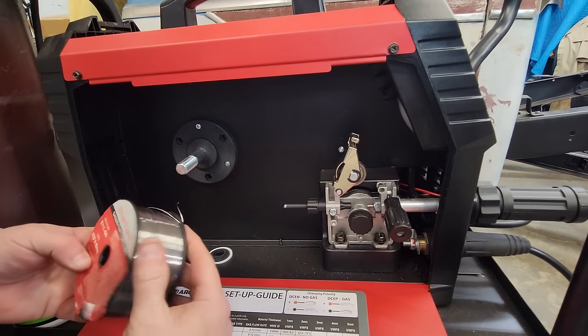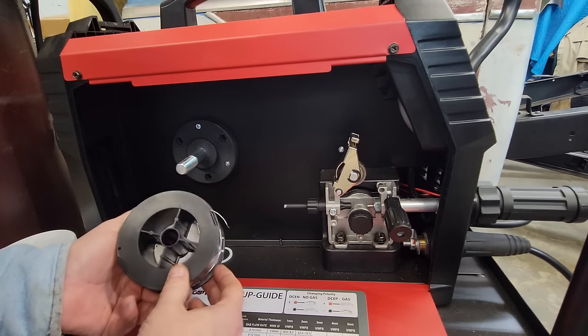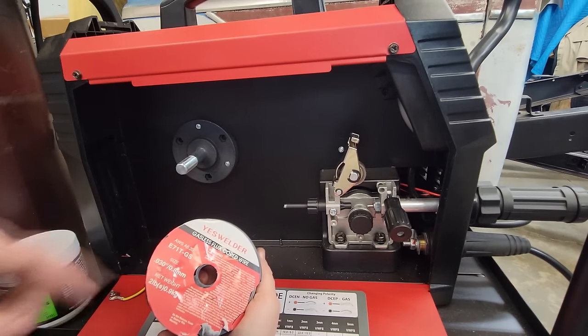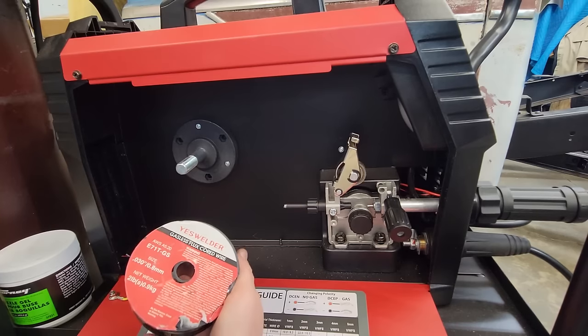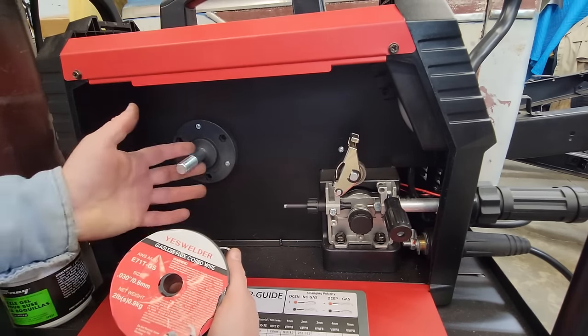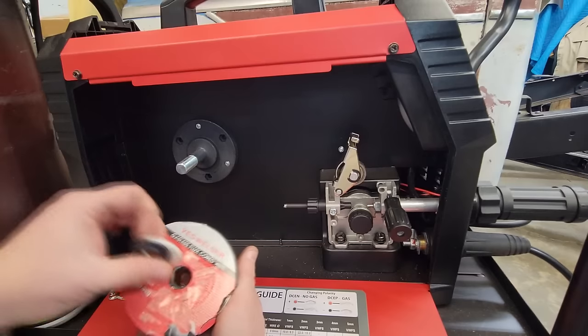All right, guys. This one here, the way it unspools, usually they put the stickers on the correct side, but for some reason, this one's on the wrong side. So that's why I wanted to show you what I was running, the E71T-GS 030. This machine will also run 10-pound spools. That's what I usually run. I just took the adapter kit off there and made it where I can just run this without the spring.